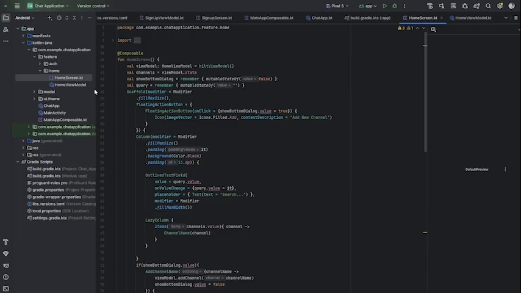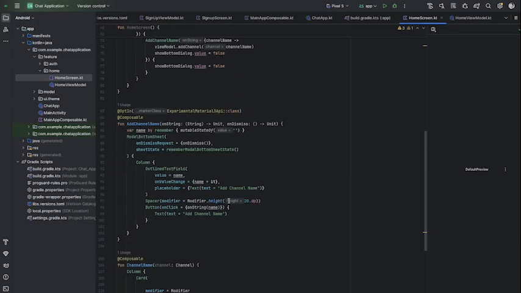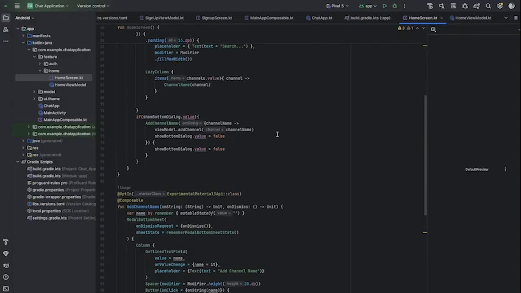We created the business logic to get all the channels and also add channels to the Firebase real-time database. And we also learned about the modal bottom sheet dialog.